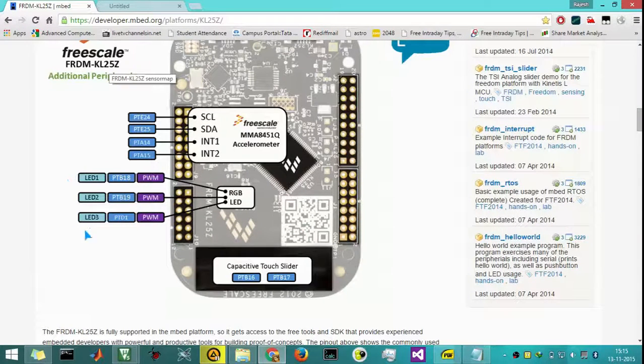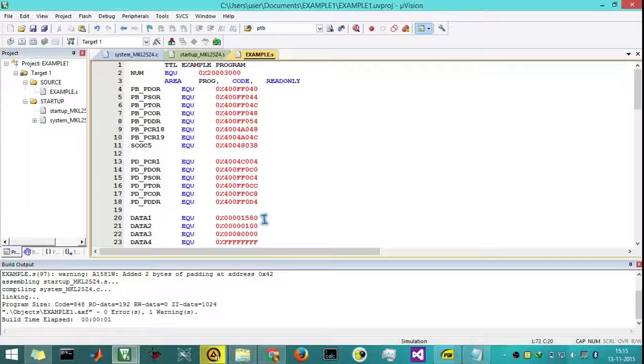Now we are going to program port B and port D in such a way that these LEDs are going to blink. We are going to program port B 18th pin and port B 19th pin as output, and port D first pin as output. Nevertheless, the rest of the pins can be made output or input, but these pins must be made outputs to use the LEDs. Now we are going to look at a simple program which is used to control the LEDs.